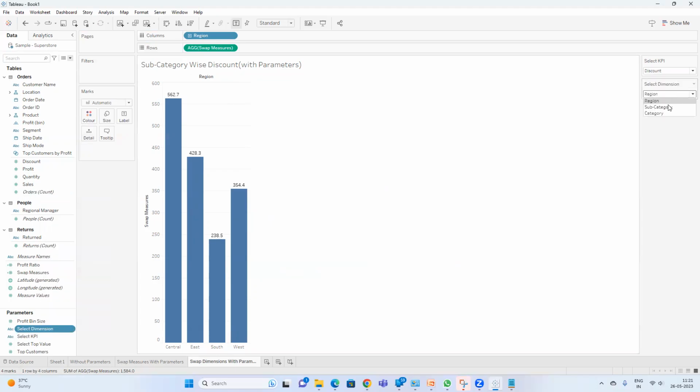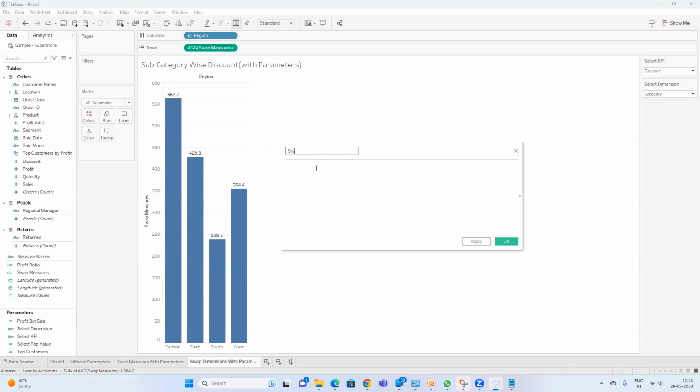Okay, so if you normally select this, the sheet won't react. Why? Because I should pass the values to one calculation field, and I need to use that calculation field instead of this region column. Until I do that, this parameter won't react with the sheet. So now I'll create a calculation field and name it swap dimensions.